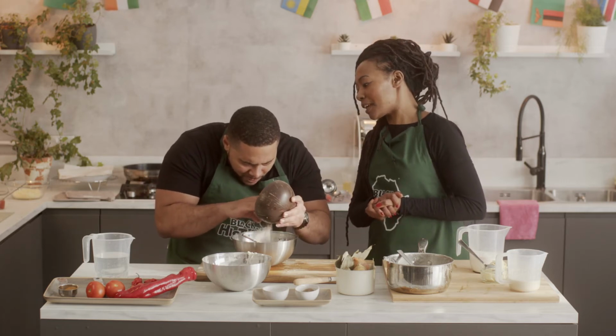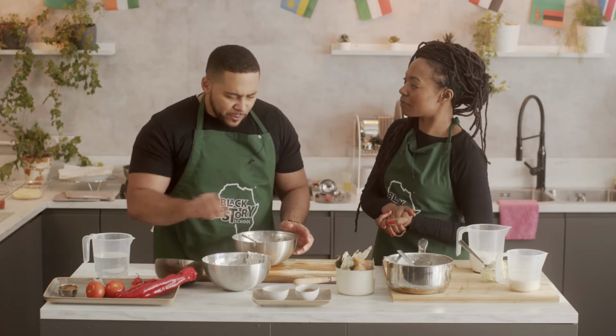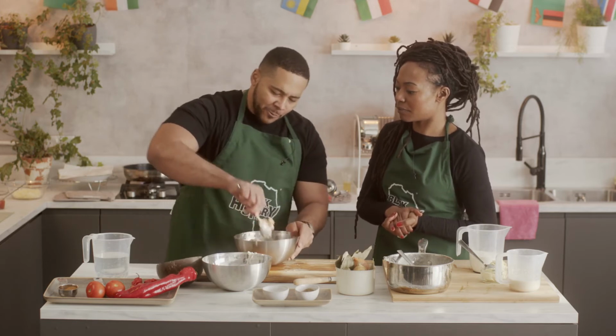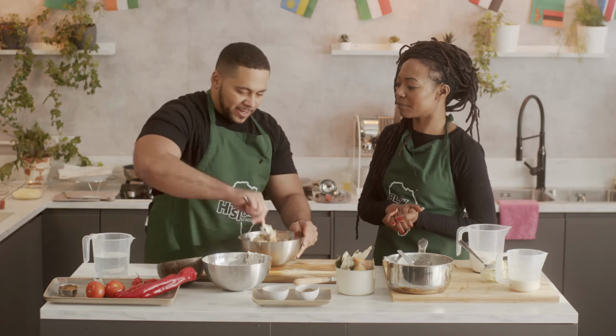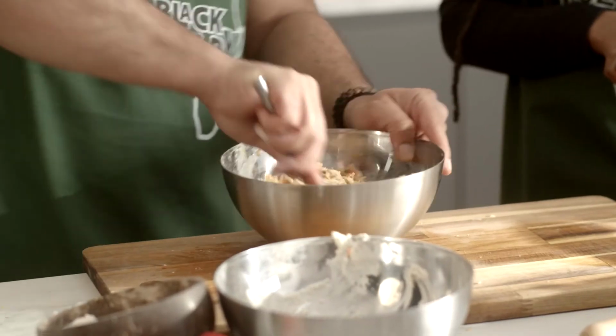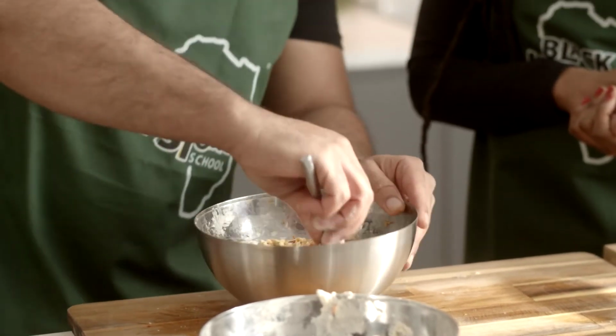How important do you think it is to pass on these recipes? Oh, 100%. It's massively important. I feel like as generations go on, unfortunately, we're further and further away from where these things come from, some people are losing these amazing traditions and traditional dishes. So it's very important that we pass this on, to me personally anyway.